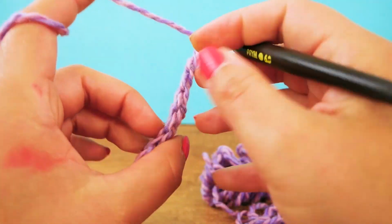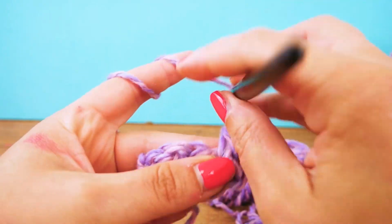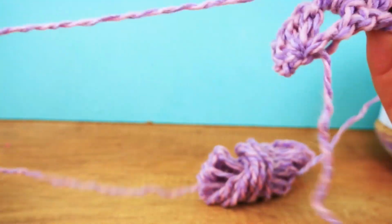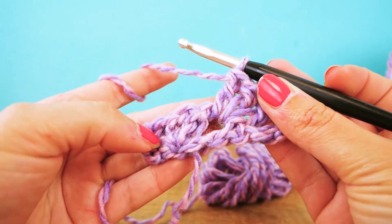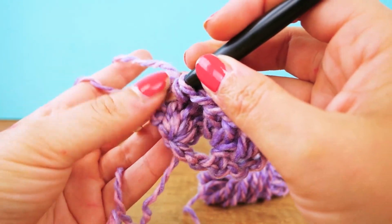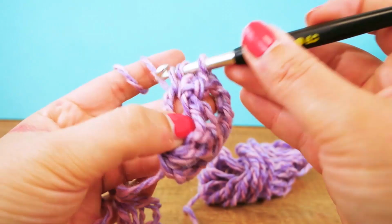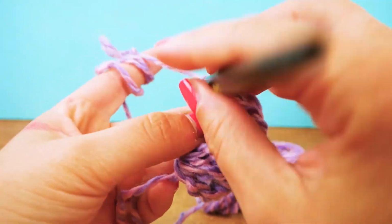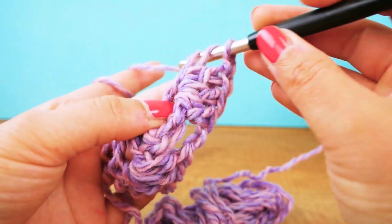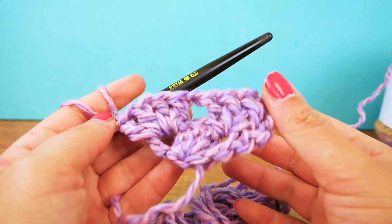Let's do that again in row 2. We're going to need 4 chains to start with, and that's how you're going to start every row. Then we go into this little spot here and do 3 trebles there. This spot is actually around the chain from the last row. Then, to bridge over this section, we do a chain, and then again into this bigger spot, around the chain, we do 3 trebles. And the third one. Then we do a chain, and we do the last treble here. This way you get a little bit of room for the next row. You can see where we did the chains that you have a little bit more room than where the trebles are, and that's exactly what we want.